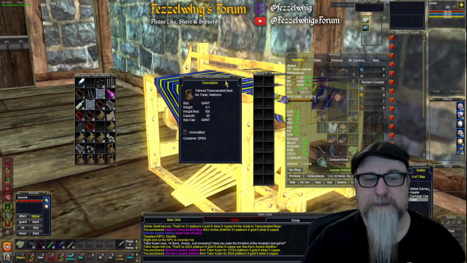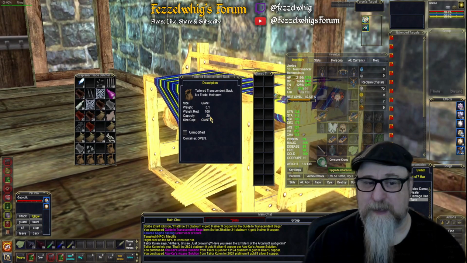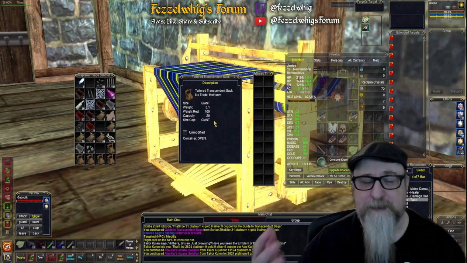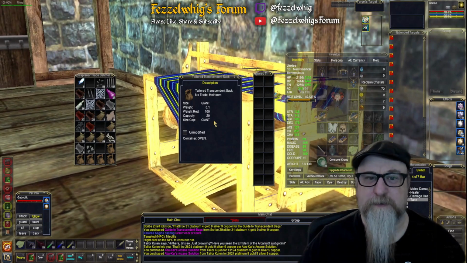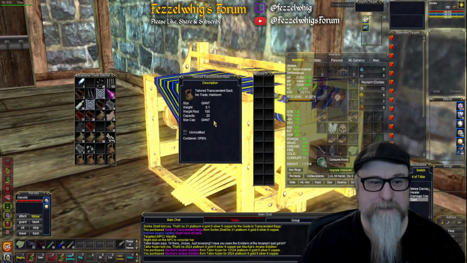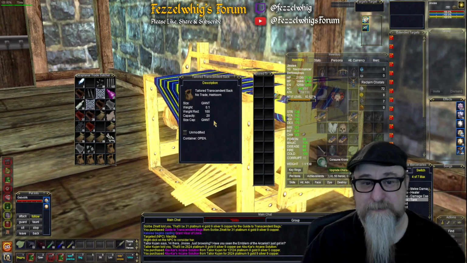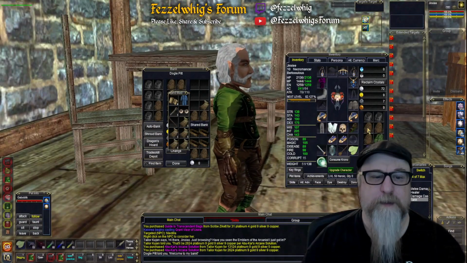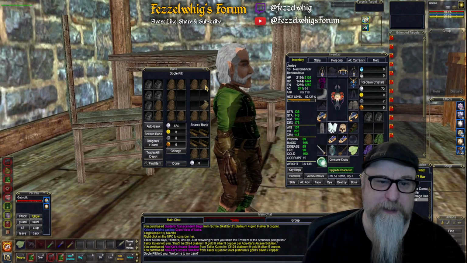Tailored Transcendent Sack. 100% weight reduction, 20 slots, size capacity, giant. These will really help you in being able to loot more items. I have this on a majority of my characters these days because they are just absolutely fantastic. I'm going to come over here to my banker. I'm going to take all my tailored backpacks and move them over here.